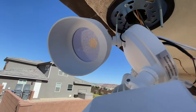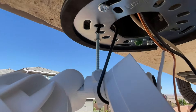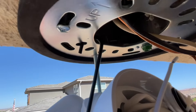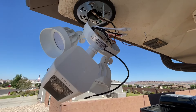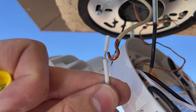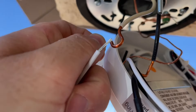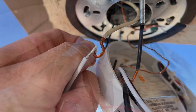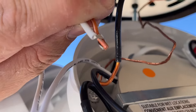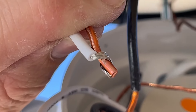I brought in the little S-hook that they gave you — it does come in handy. I just hung it through one of the holes and now I'm suspending the actual floodlight from it, which makes it real easy so you can use both hands to tie up all the wiring. The wiring is very simple. We're just taking the white wire where it gives us this little pre-cut section and adding it to our white wire coming from the home. Go ahead and twist those together.